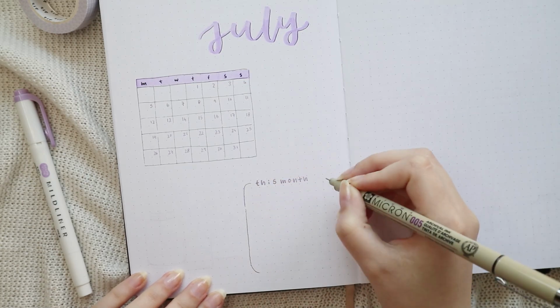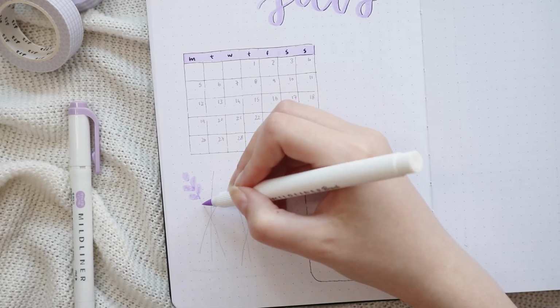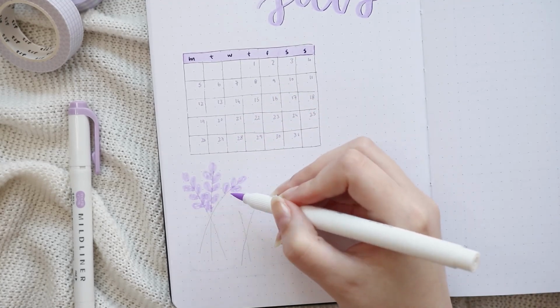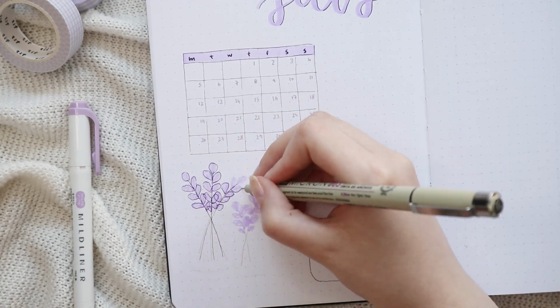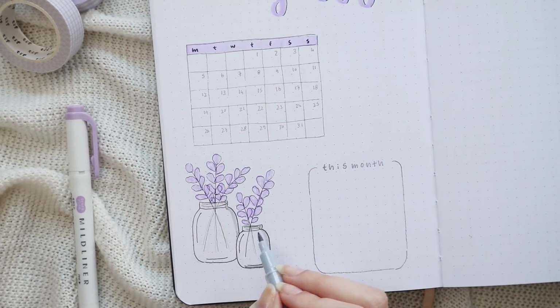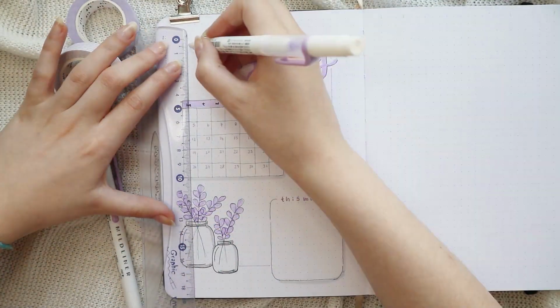At the bottom, I added a box for my monthly tasks, and next to it I drew some lavender to bring it all together. For the mason jars and the elements on the page, I added a gray drop shadow to the right side using an Arteza marker, and I finished off the page with a lilac border to match with the cover page.